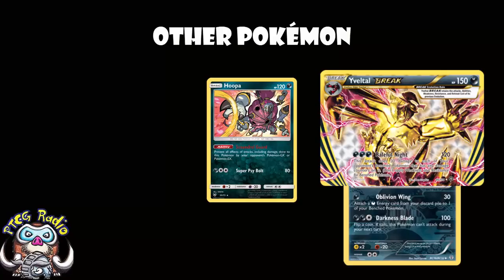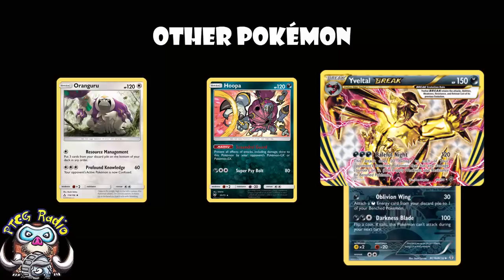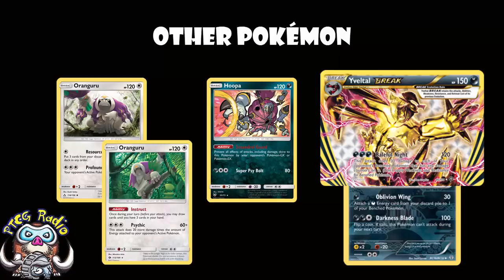The problem with Hoopa is it doesn't do much damage. So Hoopa basically walls EXs and GXs. But it's got 120 HP. So we looked at Oranguru earlier. Well, the problem is that can just get a 2-hit KO while confusingly. The other Oranguru, the one from Sun and Moon, can get a 1-hit KO because you've got free energy on.